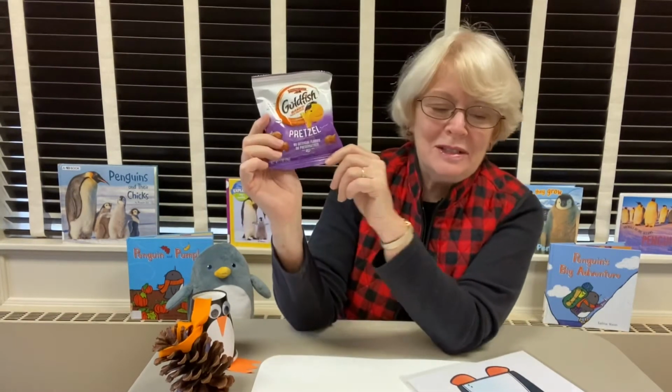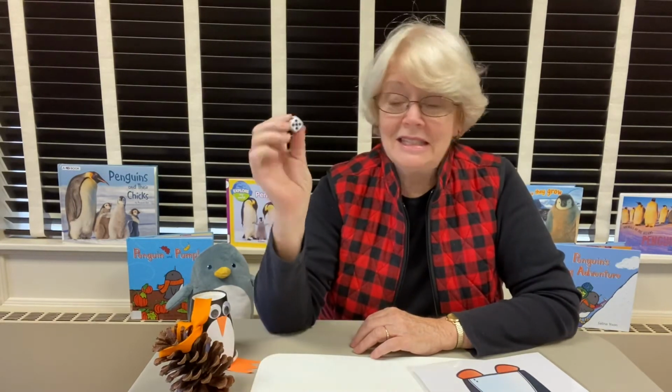In your take and make bag, you will have found a little snack that's fish-shaped. You've got some pretzels or possibly some crackers. I want you to open up your bag and pour the crackers or the pretzels right on the table in front of you, because we're going to play with our snack before we eat it. We're also going to need a dice, or a die, I guess I would call it. One is called a die, two is a dice, but we're only going to need one. If you have one at home, go ahead and bring it out.